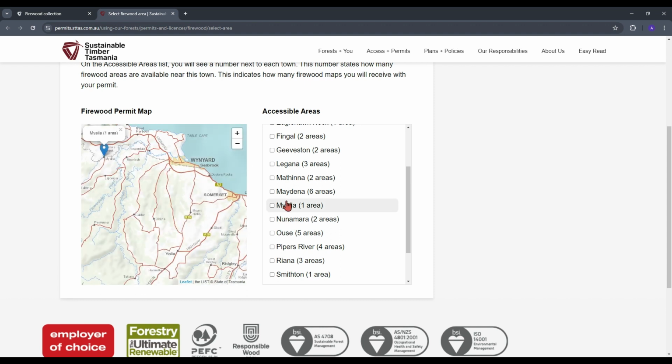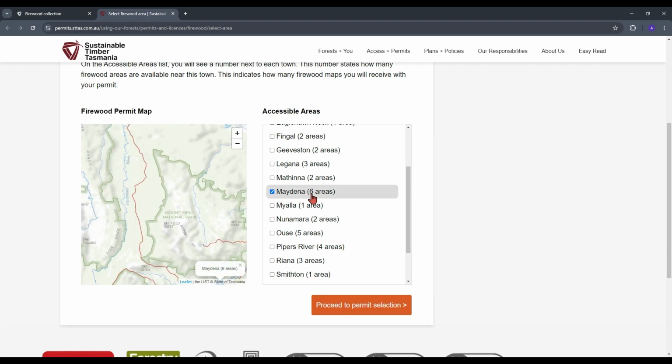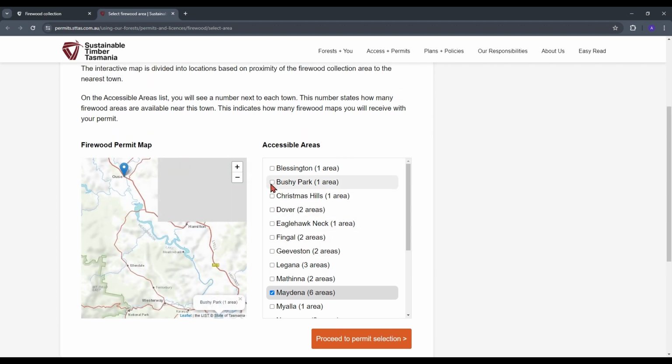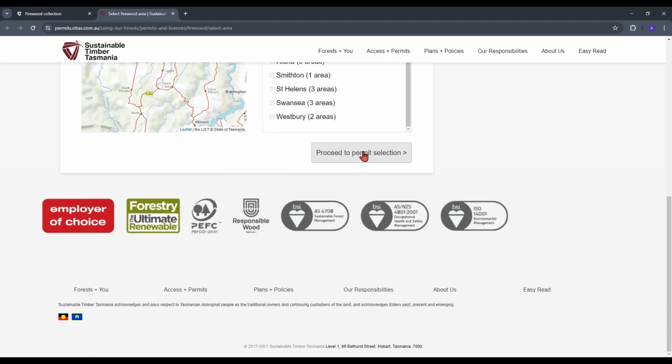So we get to choose two options here. So the Maydena and Bushy Park option up the top here. And scroll down and proceed to the permit.